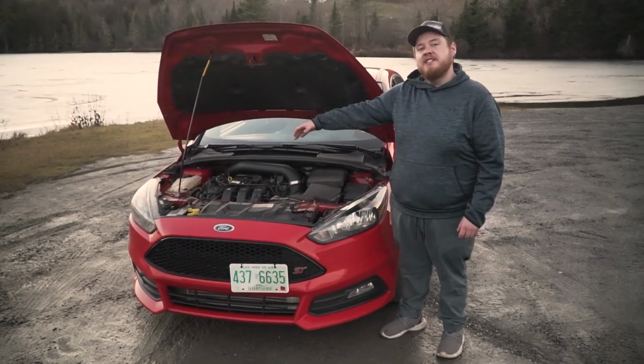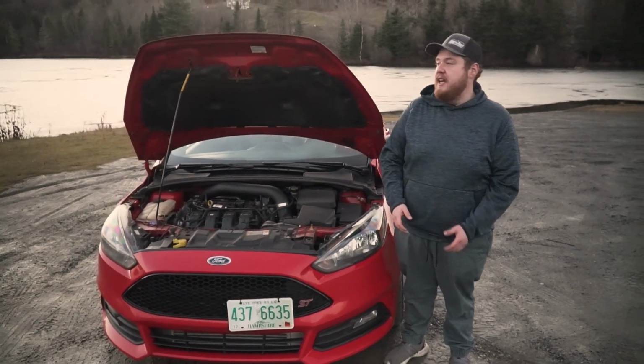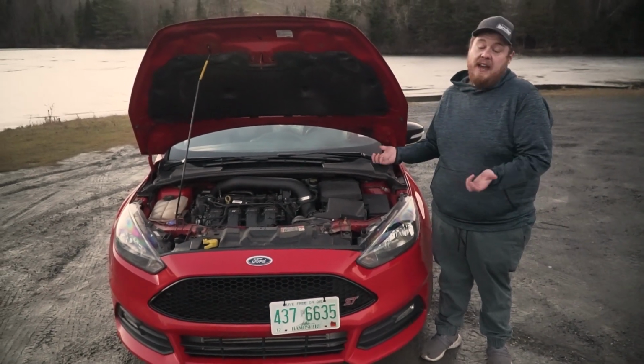Exhaust, it is a full 3-inch exhaust. It uses the downpipe that comes from Mountain with the EFR 6758. And then I have a 3-inch stainless COBB cat-back. You guys will have a chance to see in a minute when we do the raw sound clips. I think it sounds pretty good.